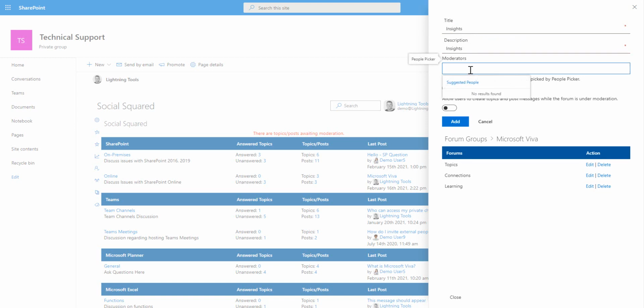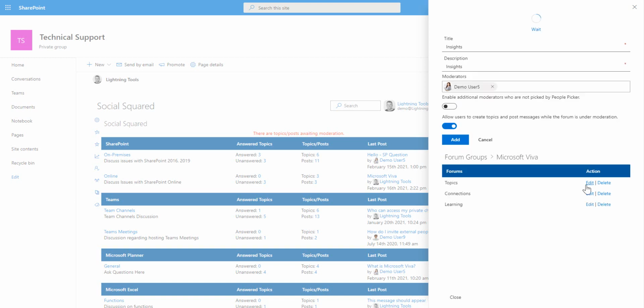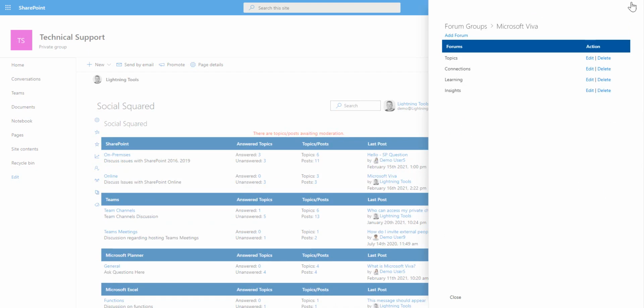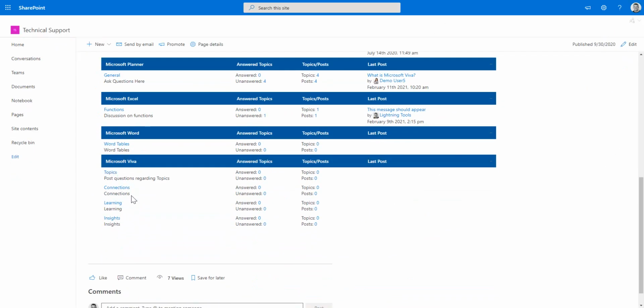Okay, and in here, if I wanted to add a moderator, as I mentioned, I could just start typing in a moderator's name, select that user, and they can start to moderate these posts as well. Now, the default behavior when you do create a post that is being moderated is for it not to show until it's been approved, but we have a choice over that. So I can actually select this to say, yeah, allow topics to be created without having to be approved. But the moderator could still take that down if they wanted to. So that's a brand new forum group now, with a brand new forum which you can see appearing in here, ready for new topics and so on to be created.